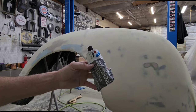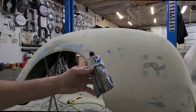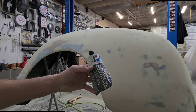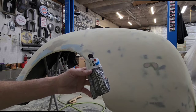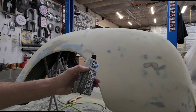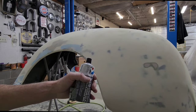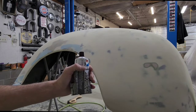It's super smooth, super creamy, super fine. It's ready to use out of the tube. It air dries. It's almost like having a tube of 2K primer mixed up, ready for you on hand with the consistency of butter. It's got a holdout that's better than the glazing putty. You put it on and it's gonna stay where you put it. You don't use this really thick because it shrinks.